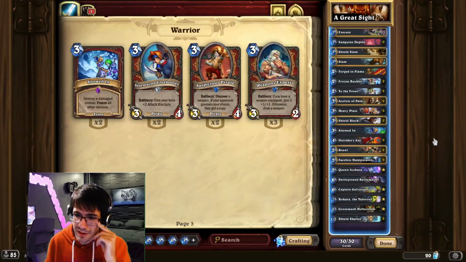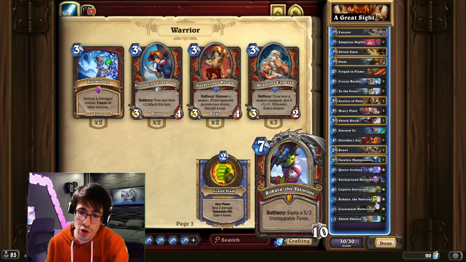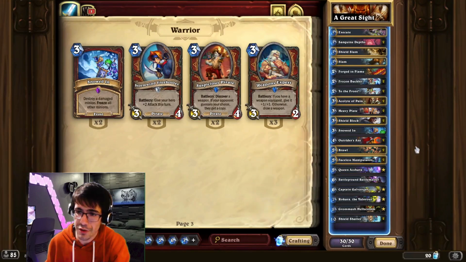Don't be afraid to break up combo pieces. If you have to just spend mana in a turn, hit them in the head, and then you need less of a combo later because you run 2 charge minions, and the redundancy is useful for that as well.